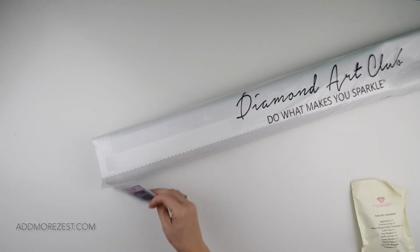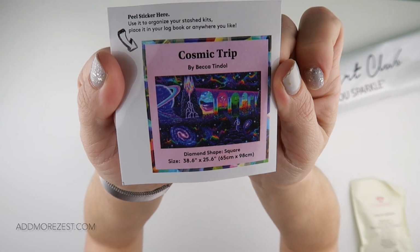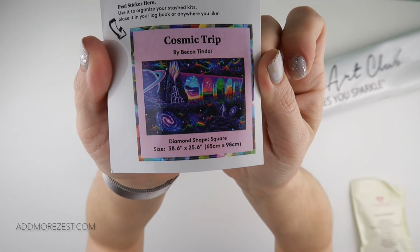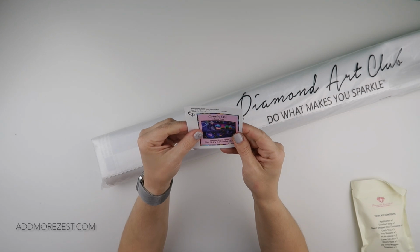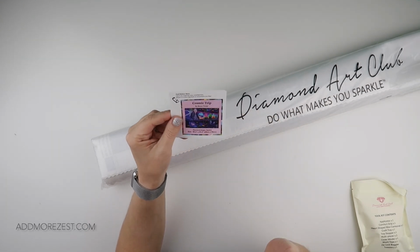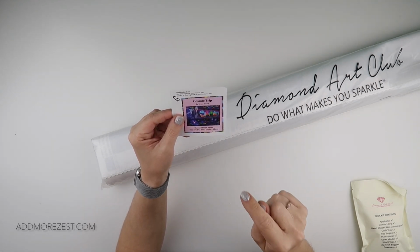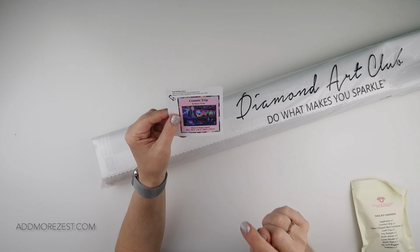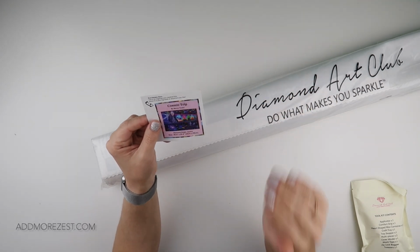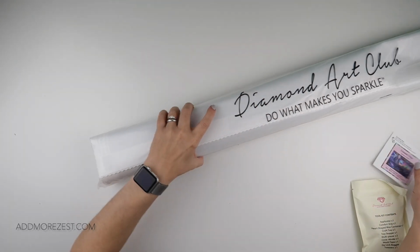There's the sticker. You might be able to see this a little bit clearer, though of course you'll see the actual painting itself in a minute. Yeah, I haven't been this excited since Mr. Quackers to do a painting. So this one is actually going to push in the line. It is going to be my next large painting that I do.